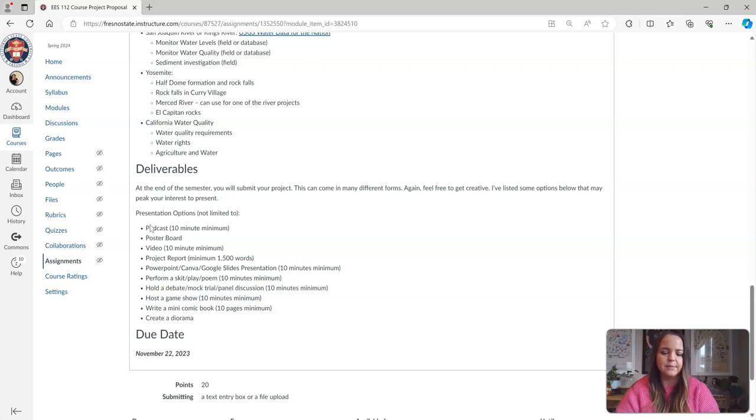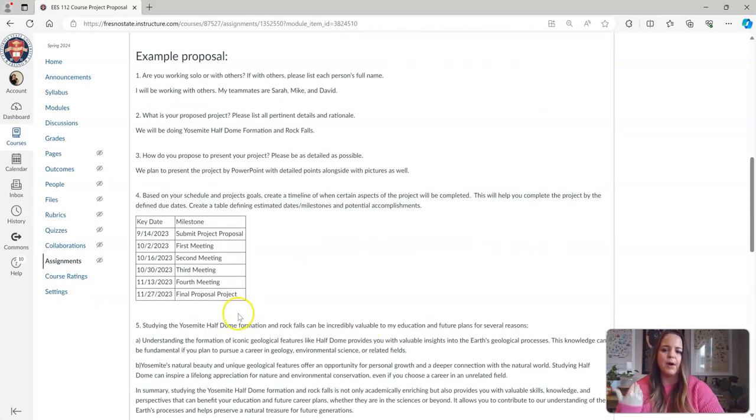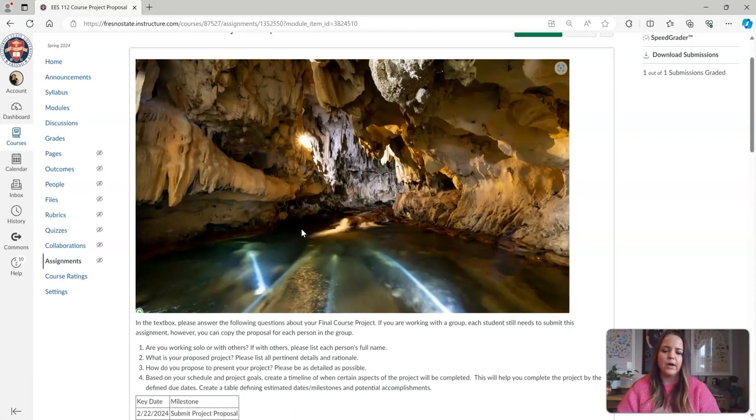This is really just a stepping stone so that you start working towards your project end goal, which is delivering an item. Right, so I hope that makes sense and kind of clears up some of the questions that you may have. Again, I will fix this due date here. So the final due date of the project is May 9th, and then you are turning in the project proposal on the 22nd, which is next week. So again, if you have questions, just shoot me an email and I will do my best to answer the question, and we will get this going.